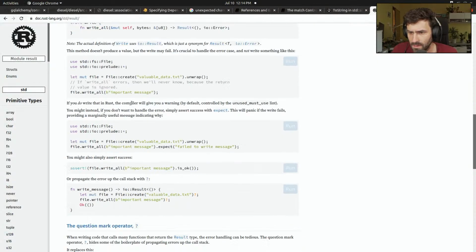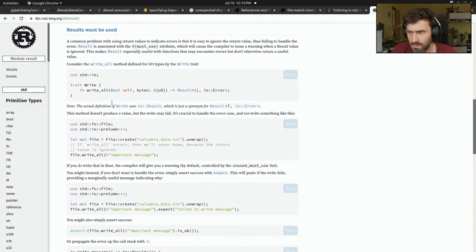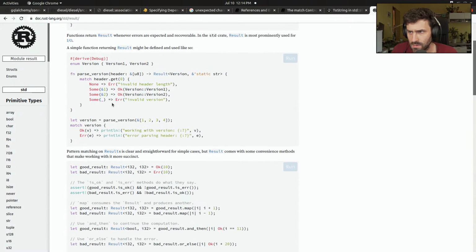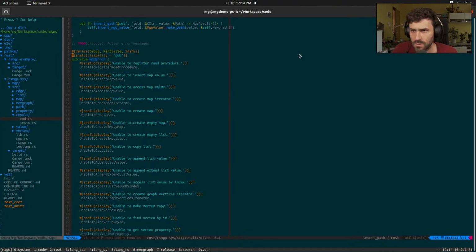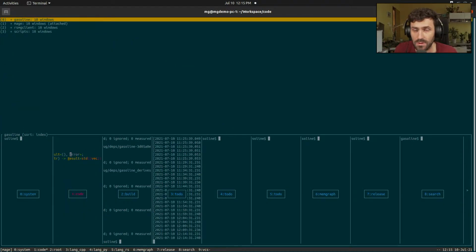Yeah, not sure what we should use here. Static string. Yeah. Let's for now just put it. Yeah, we're gonna just create another enum and that's it.